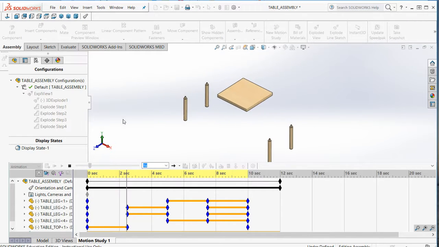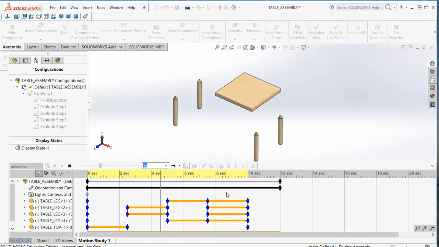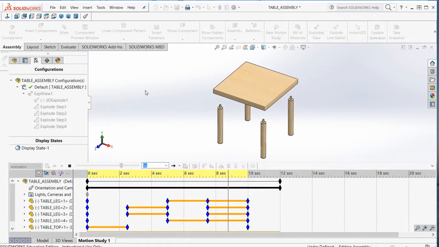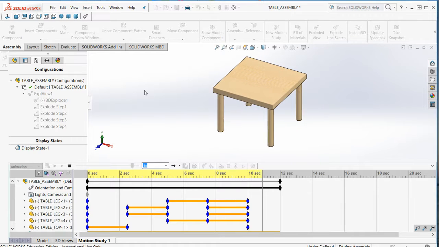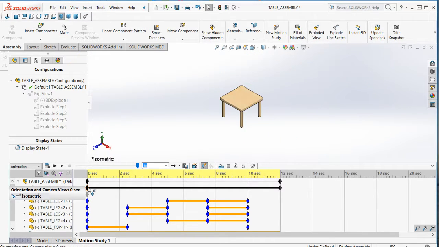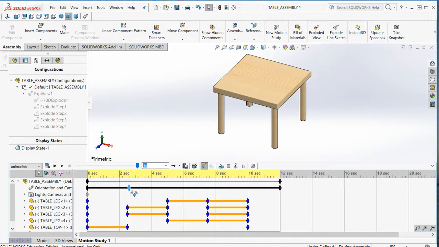And so now what you see is for the duration of the video, my camera view is changing a little bit. As someone who is susceptible to motion sickness, when videos are constantly moving and panning and rotating, I actually find it really hard to watch. So last tip here, I'm holding the control key down on my keyboard to copy a key. I'm going to hold the control key while I drag one over here.